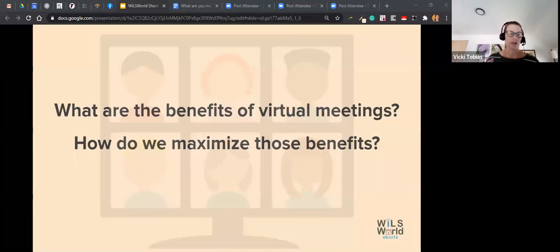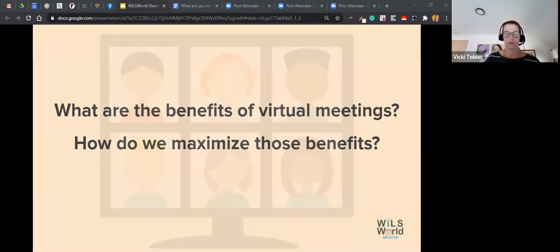Accessibility, the ability to control the AV, no need to travel. It's certainly a cost savings. I think about the resources that you're saving traveling across the state to meetings. You no longer need to rent a room or pay a little extra for food or AV, or think about all the kind of secondary expenses when you're creating a gathering or a conference.